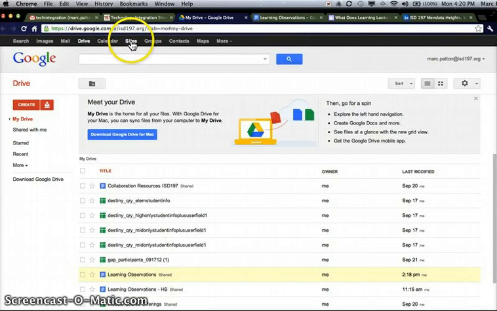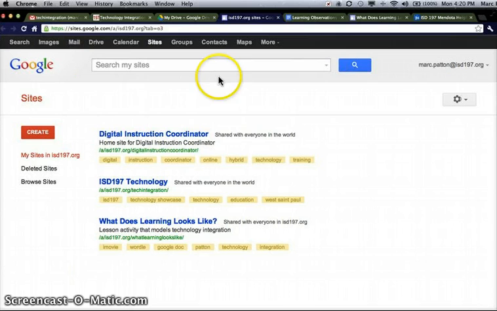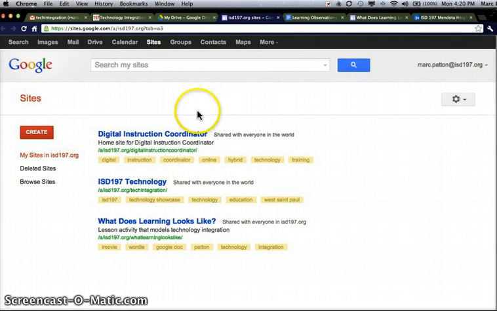To the Google homepage, there's Sites at the top right here. So if you are ever interested in creating a new one for yourself or with your students, you just select that, and then you have a list of sites that you've created in the past. Otherwise, you just click on Create here. When you start out by creating a site, I highly suggest that you don't fool around with the templates. Just go with the default one that they give you right away.